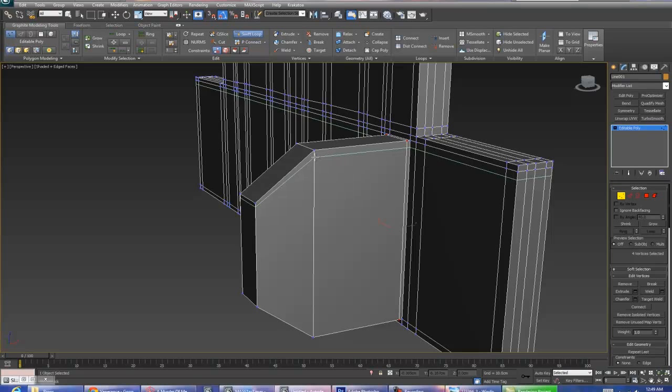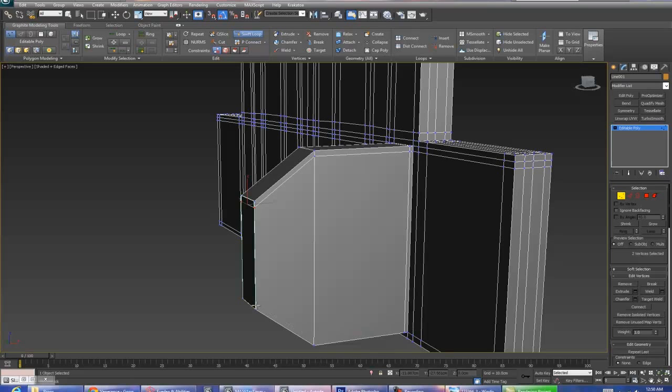As you can see now, though, it comes up with an issue where it messes with all of this geometry. Well, as long as it doesn't go over these lines right here that define these edges, it really doesn't matter. So we're going to look at this part right here. It gets really tight. So what we're going to do is put it how we want it up here, which is nice and not super tight. Use vertex selection, pull these down, and then we can get a little bit less tight over there. And do the same up here. Get that a little bit more even. Actually, let's redo that. I made that edge loop way too loose.